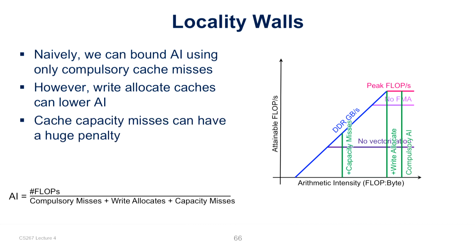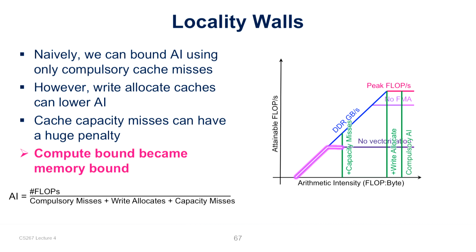And the cache capacity misses are probably the most important thing, which is that you can't fit everything into cache. As I said before, if you're running dense matrix multiply, you can't fit all of the matrices in cache, and the capacity misses are the thing you mostly have to worry about. I read a piece of A and a piece of B, and I do some of the multiply on them, but when I get to the next elements of A and B, I may want to reuse some of those values, but they're no longer in the cache. And so that will give me a line that is further to the left, and that can make my roofline even smaller.